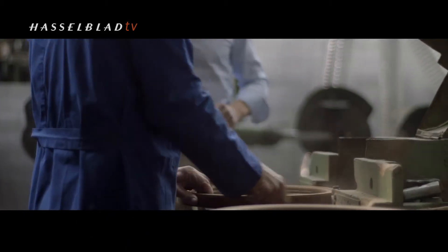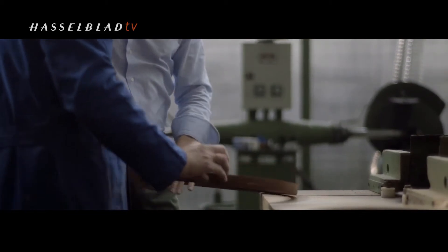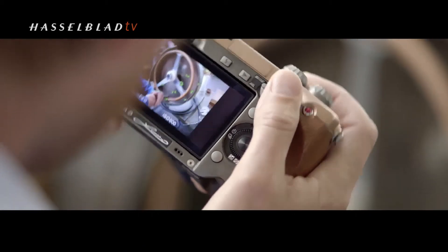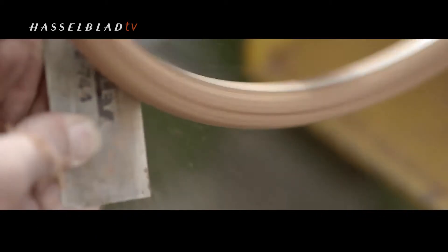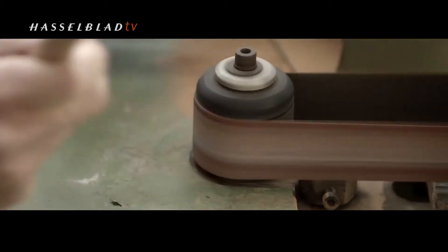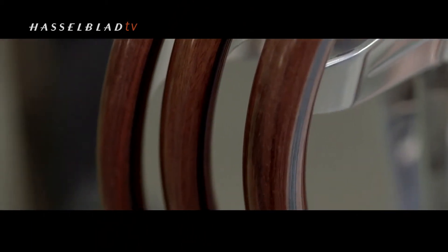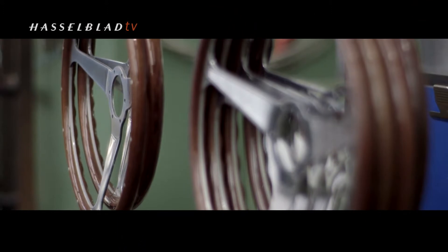The steering wheel that we use on our boats I chose because it has a very vintage feel — there's a lot of good history around that steering wheel. It was used in many of the famous Ferrari cars, especially the 250 GTO. Now Nardi is manufacturing that for us in the marine version, where we use stainless steel and some marine elements, so it will last many, many years to come. I'm very happy for that.